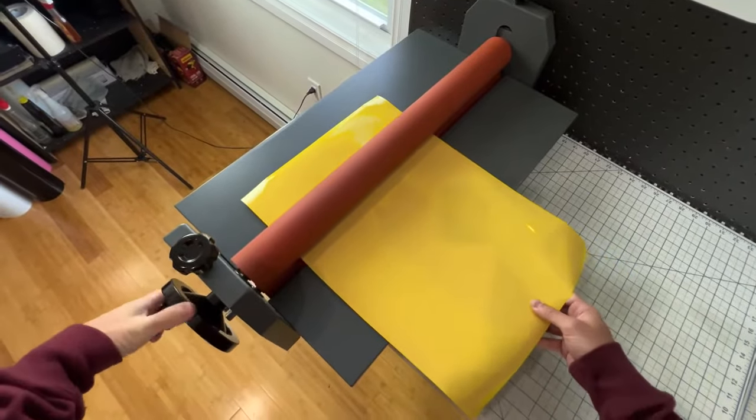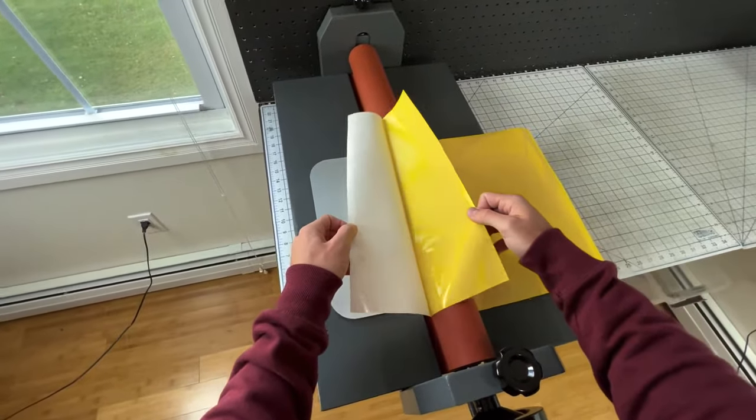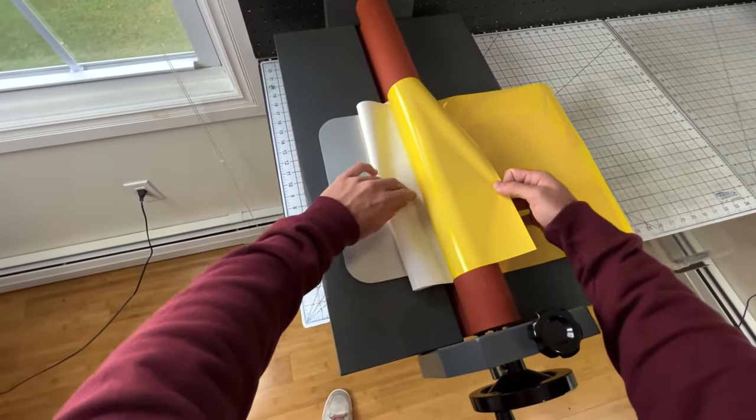Now what's important here is making sure that it's aligned and centered so when I put it through the roller it lays on flat. Sometimes it creases and it gets all messed up. Then you do have to start over.